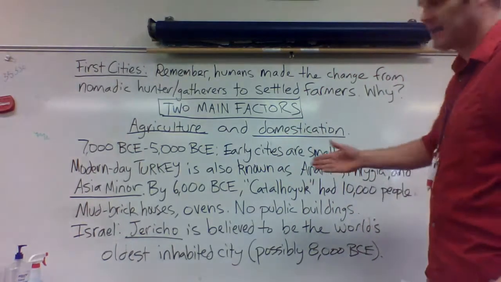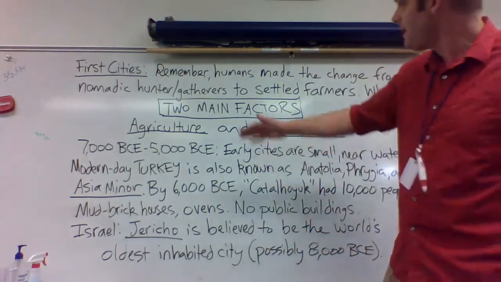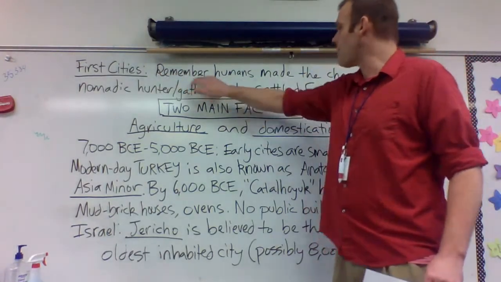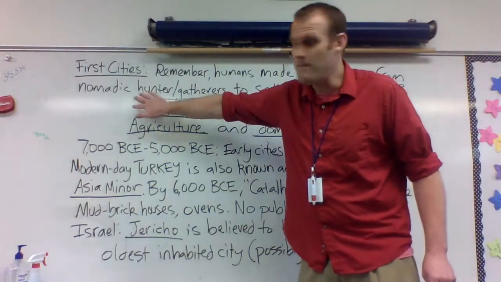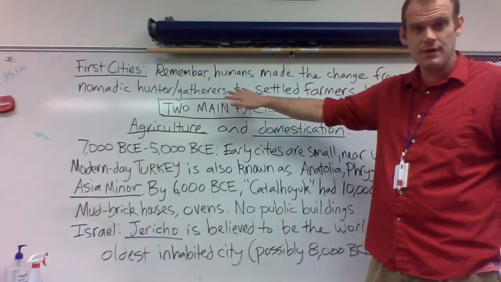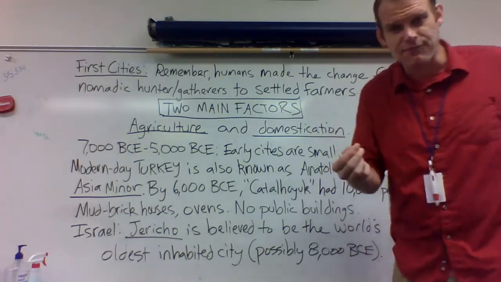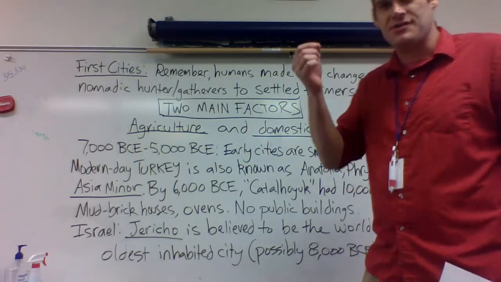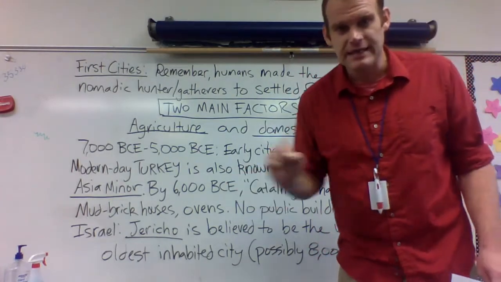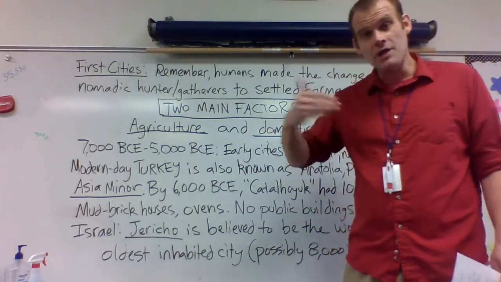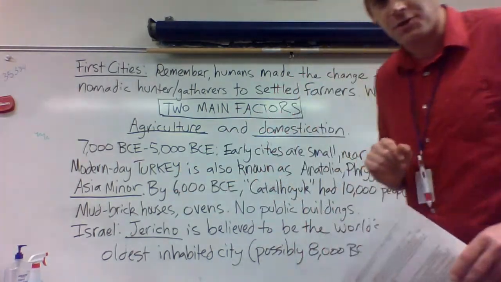So starting from the beginning, if we'll just quickly remember from our prehistory lessons, first cities, remember that humans made the change from being nomadic hunter-gatherers to being settled farmers, okay? We have that discovery that if you take the seed of certain crops and put it into the dirt, give it a little bit of water, you can watch that over a long period of time grow into food and other stuff that you can use.